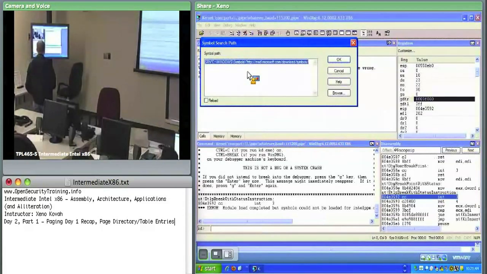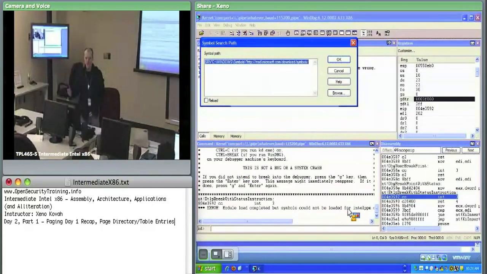Alright. Okay, and you will potentially see errors when you click reload and OK, but that's just saying there are some third-party modules right now which you can't actually find. On mine, it says couldn't load the symbol for Intel PPM.sys. That's just saying this is going out and consulting the Microsoft symbol server, which pulls down debug symbols for Microsoft things. So if there are things like VMCI or other third-party things, VMCI being VMware kernel modules for VMware tools, and you see errors saying you can't load the symbols, that's fine.